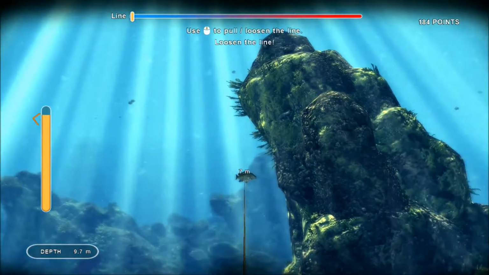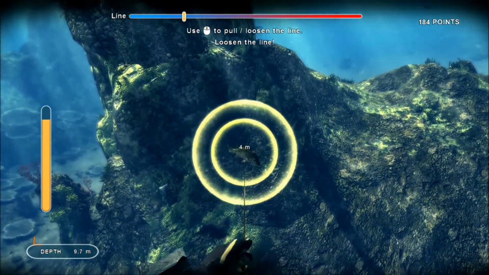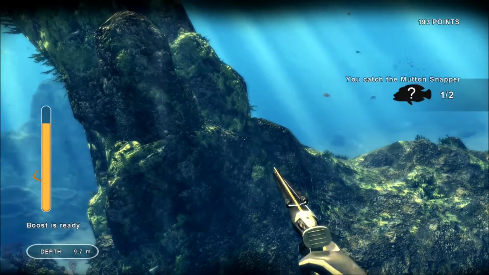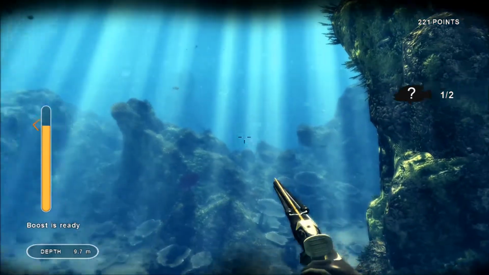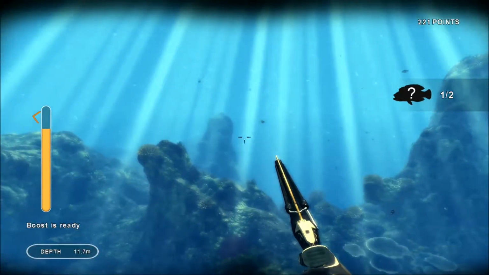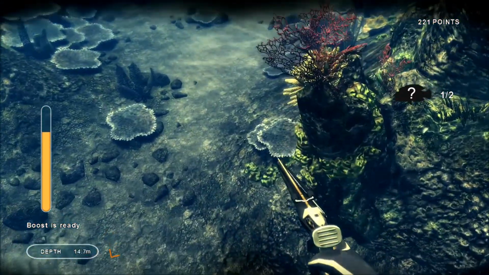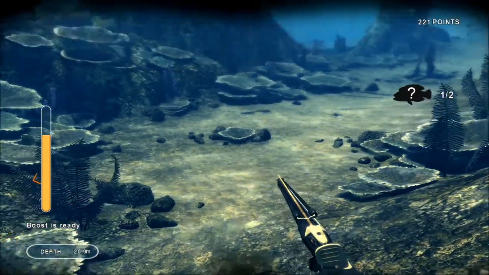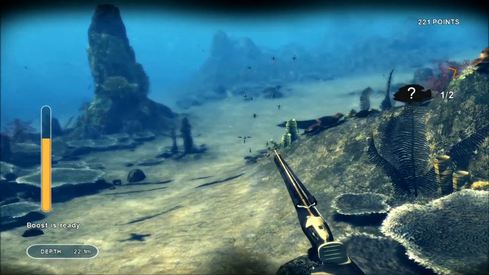Okay, yeah, already loosened the line. What the fuck? You know what? I'm gonna go for it. Yes! I caught one, a mutton snapper. Oh, that's awesome. So, yeah, I don't know what I did differently that time. That's the problem. I'm gonna go down to the sea bottom. Pretend to be a rock. That's my strategy for the next fish.